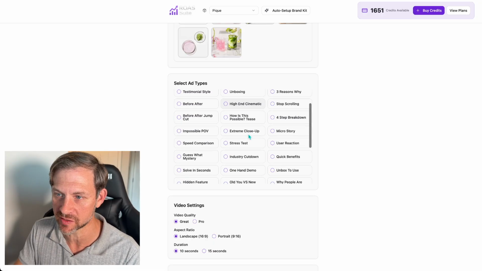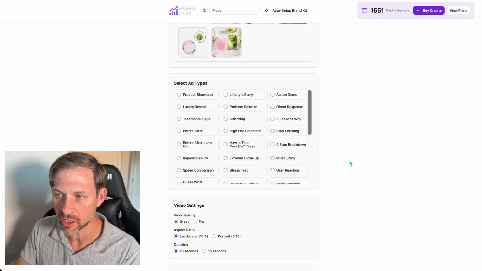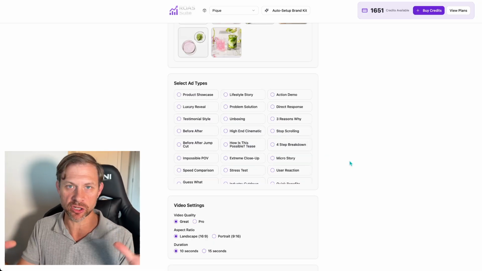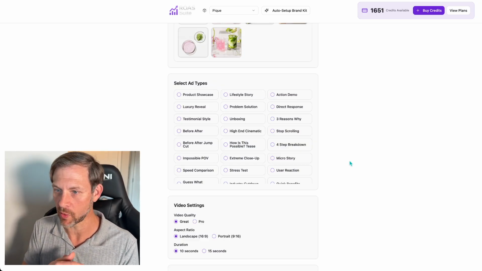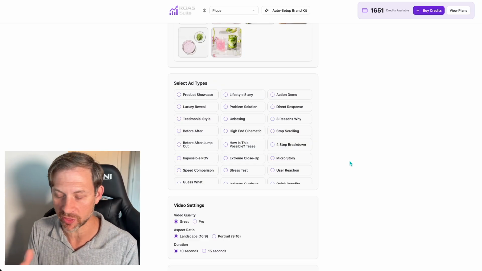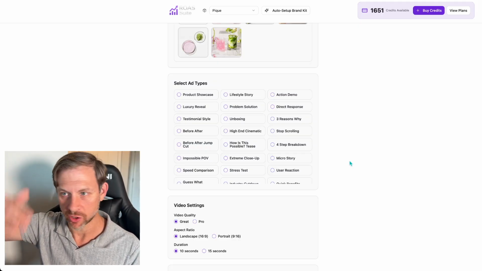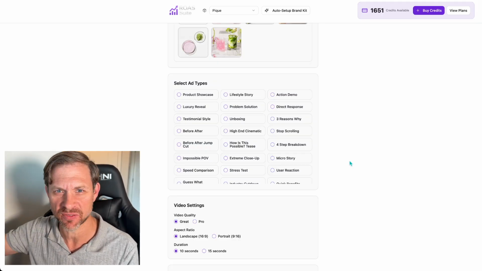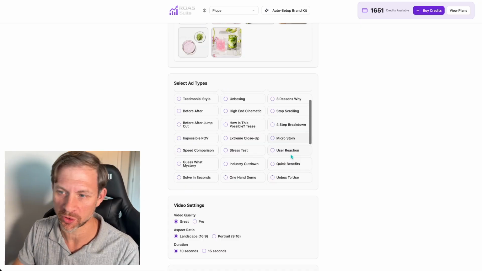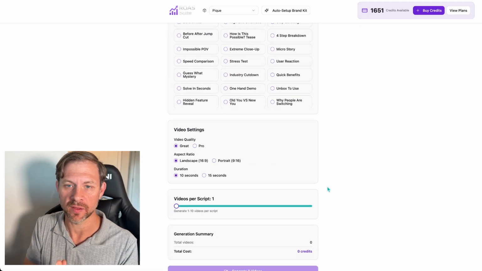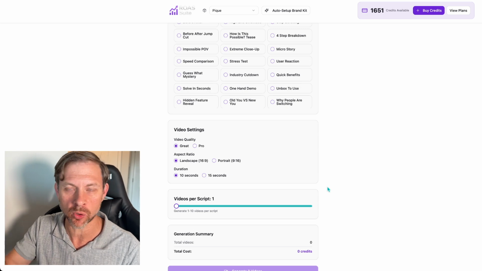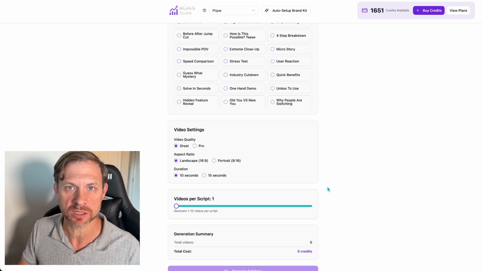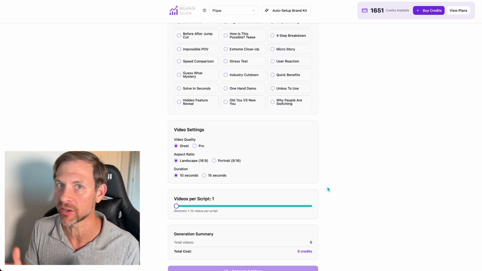Now we have UGC style stuff and they're good, but at the same time you need a bunch of different angles, right? So by using ROAS Suite, you have everything you need. You have the avatars, so you can do one avatar at a time, do like 10 different ad types, do 2 or 3 of each ad, and then you're sure at least one of each ad type will be ready to roll.